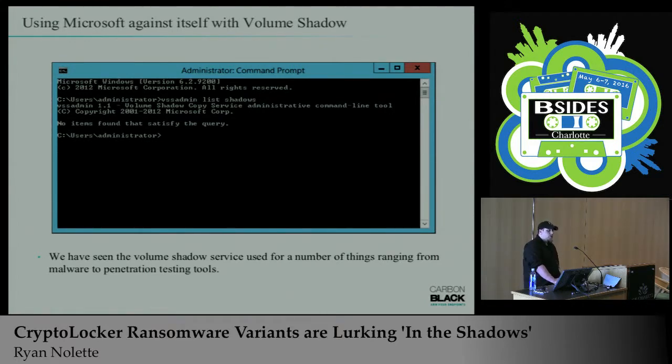The technique that I'm going to show you is a 4-part technique. I'm skipping over the exploitation stage, and I'm going right into the attackers drop the malware on the file system via whatever infection mechanism they want. They create a volume shadow. They then mount the shadow and execute the malware, and then they unmount and delete the shadow.